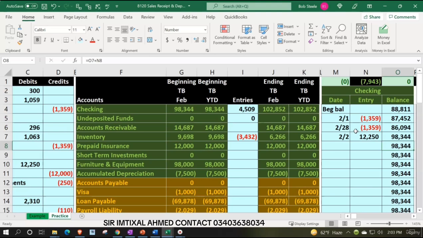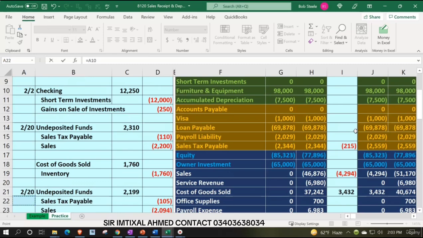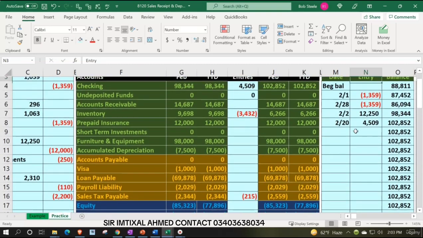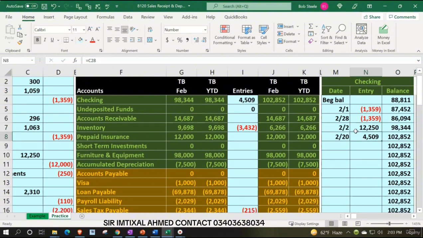So for example, if I go into the checking account and post this to the checking account here, then on 220, we're in N8 equals, scrolling to the left, scrolling down, we're going to pick up that amount in the checking account of the 4509. So now in the checking account, we've got one amount of the 4509 instead of two amounts in the checking account detail, that being important because we expect it to be mirrored in that format on the bank statement, which we're going to have to tie to when we do the bank reconciliation.